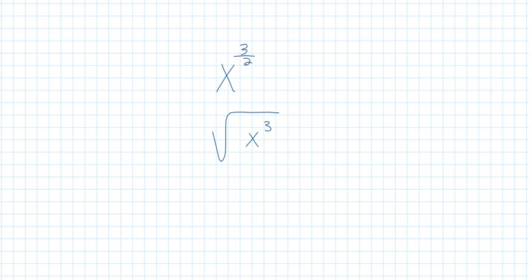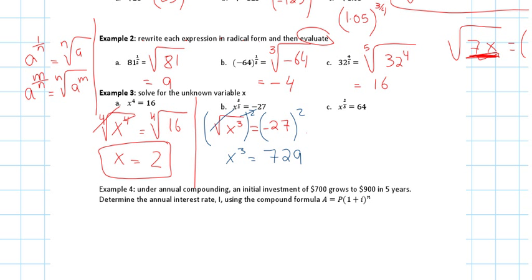So when you see this, you know that to get rid of that square root, I have to square, right? Because we are used to this. And this is when I have to do it to both sides. Are we okay with this right now? So I got rid of the square. Now I have x cubed equal to 729. What's the opposite of cube? Cube root. So to get rid of the cube, I have to cube root both sides. That leaves me with x equals, what's the cube root of 729? 9.